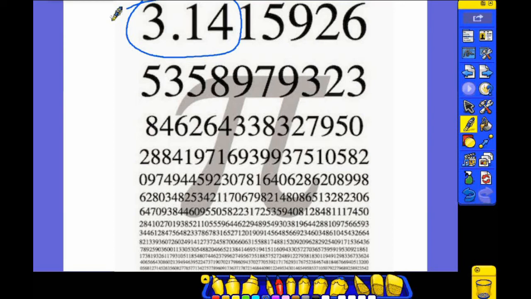3.14. Now, if you're doing it on a calculator, some more advanced calculators may have a pi button, which you can hit in order to make this process a bit quicker. But if you don't have that, you just type it in as 3.14. And I am going to be using a calculator to do some of the calculations here, just for quickness.